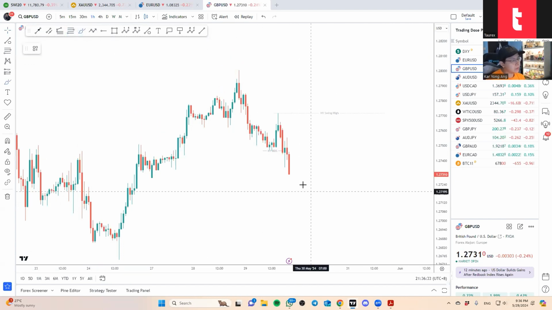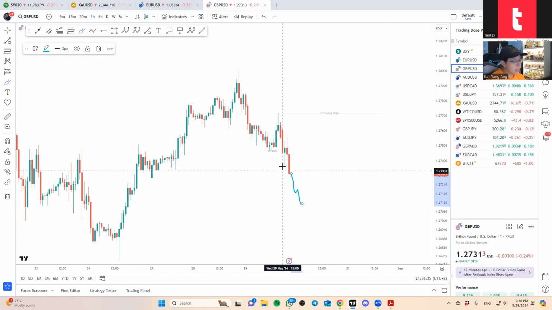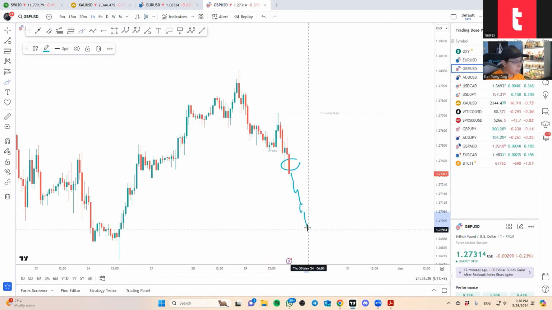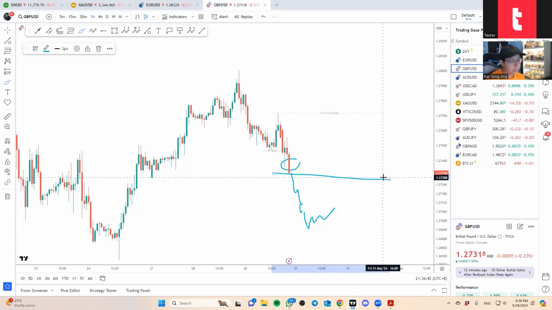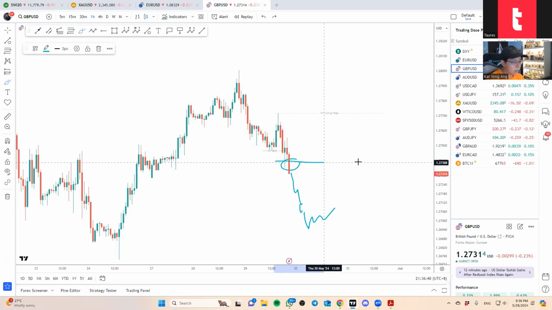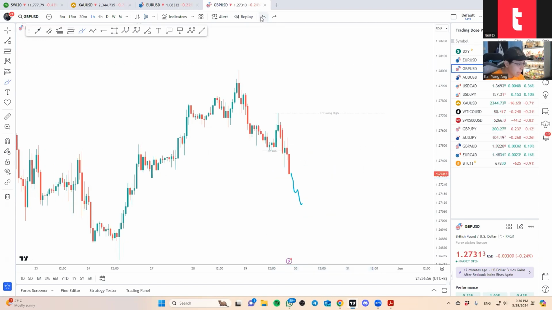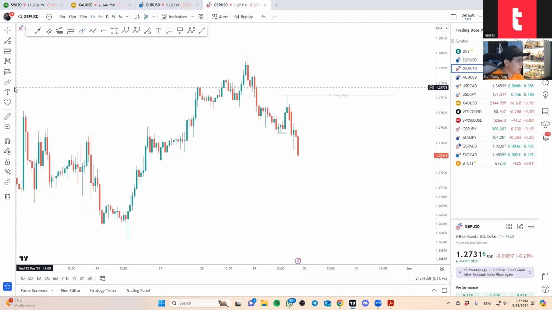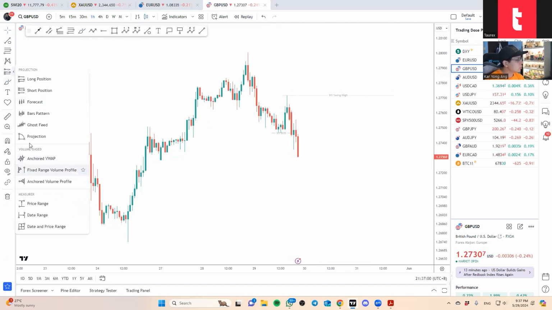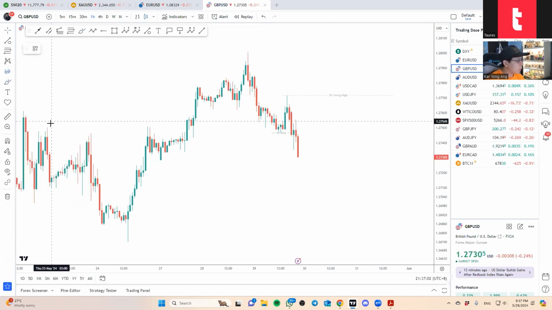Okay, so you visualize a little bit, right? Now, let's say this continues to drop and then we start to see some fair value gap here, and then it starts to pull back. Of course, you have your demand, you have your discount and premium zone as well. If you want to sell, you sell at premium. So let's say you continue to drop and then it creates a fair value gap here. I'll help you visualize it, or else it's very, very difficult for everyone. So let's do a little bit of a forecast here.